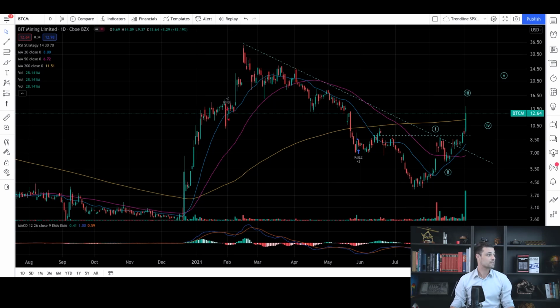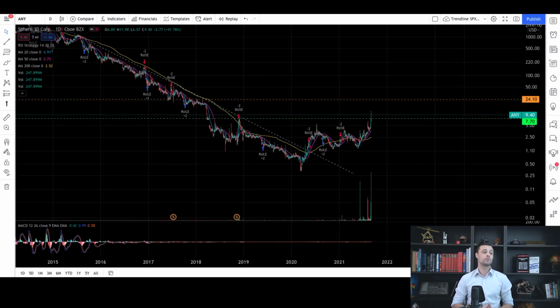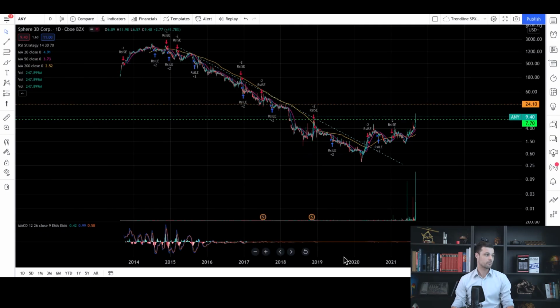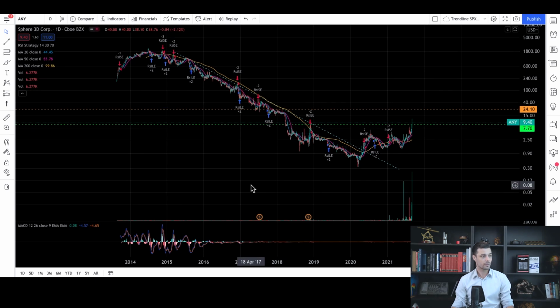Alright, so let's start with ELLIOTT. Here I'm going to go with you through the entire analysis of the chart, so technical analysis, and I will as well combine this with the information I have from the option market. As I am an ex-option trader, I know how to read this data and how to get information from it. So let's start with ELLIOTT.